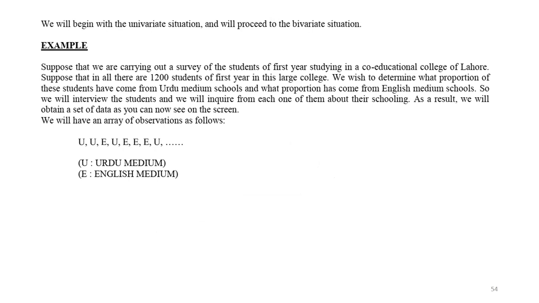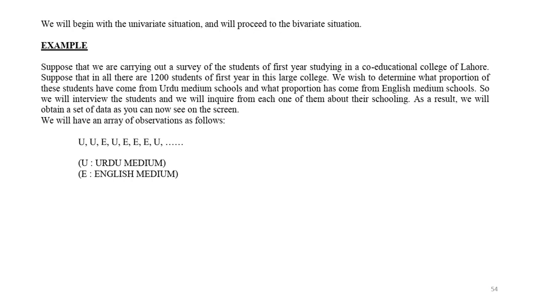Okay, here is an example. Suppose that we are carrying out a survey of first year students in a co-educational college of Lahore. Suppose we are surveying first year students in any college, like Superior College in Sindh. Suppose that in all there are 1,200 first year students in this large college. We wish to determine what proportion.